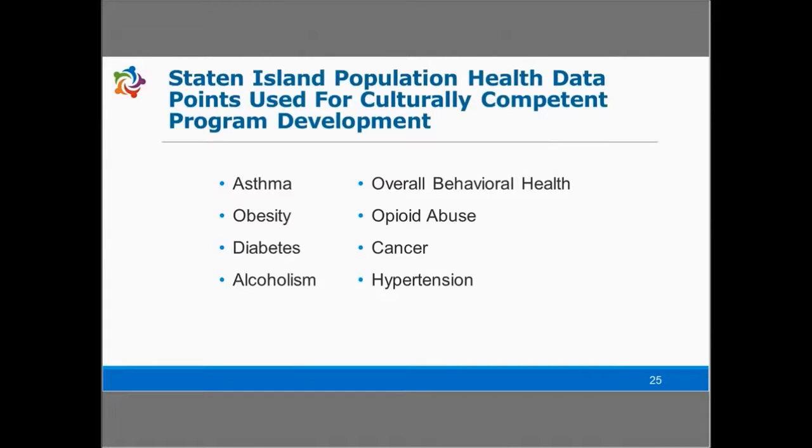We have population health data points that we use for delivering culturally competent programs in the community, and we recognize that using data visualization and analyzing claims data and other variables we were able to bring in from various data sources, conditions like asthma and obesity, in addition to some of our specific 11 projects like diabetes and opioid abuse, are very much related to the conditions that drive people towards the hospital, but are very much ambulatory sensitive and can be managed more effectively in physician offices.